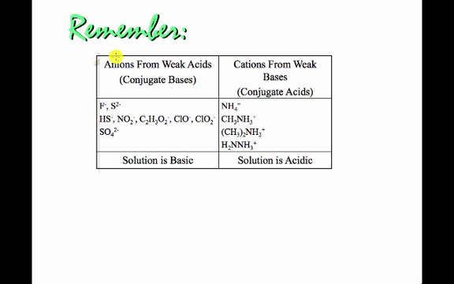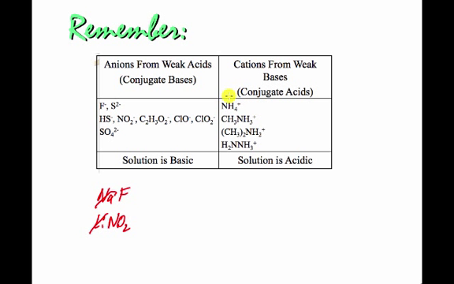Here's an example of ones that will form acids and bases. Anions from weak acids, so that would be fluorides, sulfides, and there's a whole bunch of these, too many to list. But if I had something like sodium fluoride, that's going to be a base because that fluoride ion is going to react with the water. If I have something like sodium, no, let's not do sodium because I already did that. Let's do lithium nitrite. Again, ignore the cation and focus on the anion in this case. Those anions will react with the water to create the base.